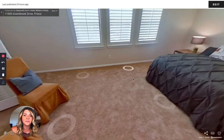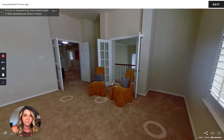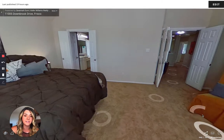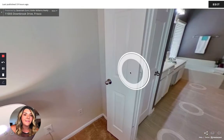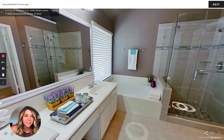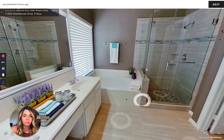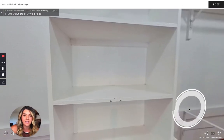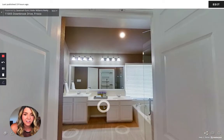Here is your owner's suite. It has plantation shutters and tons of room — you have space for seating, and you could put a king-size bed; the staging right now is with a queen. The owner's ensuite bath has had updates to the flooring, and the shower tile has been updated with the surround — really tasteful, and it looks great in there — along with dual sinks. And there's a great-size owner's closet with two shelves to hang clothes on, plus storage on both sides.